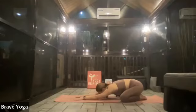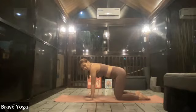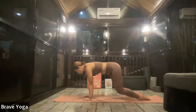Gently crawl your hands back to your body. Roll yourself to tabletop. And with your feet, the tops of your feet, still on the mat, take an inhale. Exhale as you lift your knees up. So the tops of the feet is still on the mat.